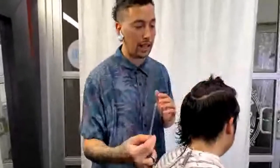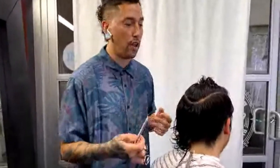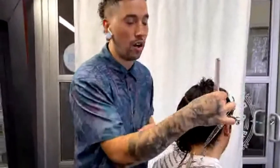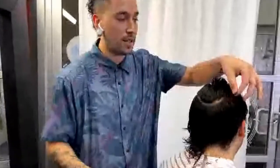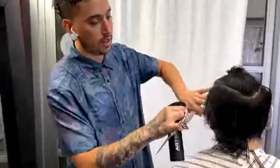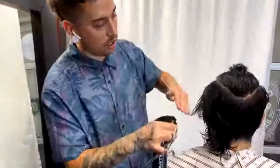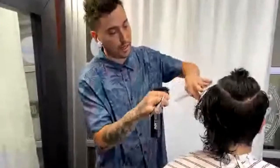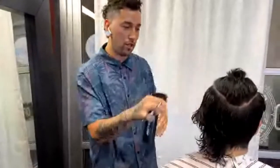So that's why I really like these techniques. They're super efficient, and they allow you to be creative because you get to do whatever you want underneath this baseline once you've set it in. The baseline is basically the map of the head. It's going to determine everything. It's got a little dry on this side, so I'm just going to make sure that's evenly saturated. At this point, if he wanted half off his haircut, he can leave now.